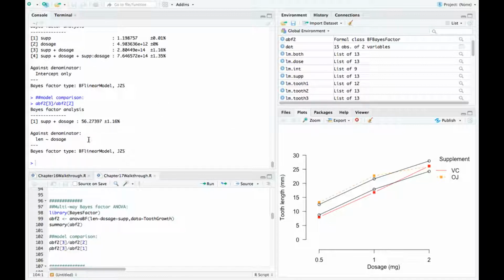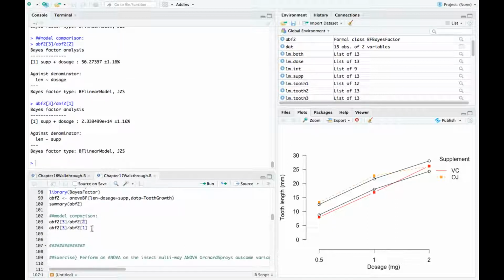Supplement plus dosage versus dosage has a Bayes factor of 56, so there's really strong evidence of supplement having an effect over and above dosage alone. And here is supplement plus dosage versus supplement alone, and again there's really strong evidence of supplement plus dosage having an effect over supplement alone. So both of these have strong evidence for being predictive according to the Bayes model.